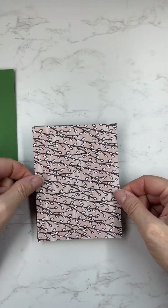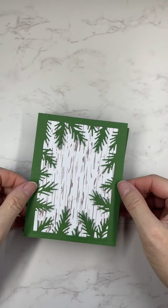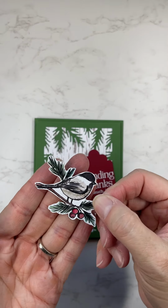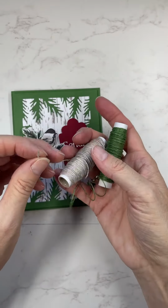So I cut out one of the birds directly from the paper just to make it a little bit easier. And I love that you can just cut up the paper and use it like that. It just makes card making so fun and easy. So I added this on and added a bow, and then we're going to be done.